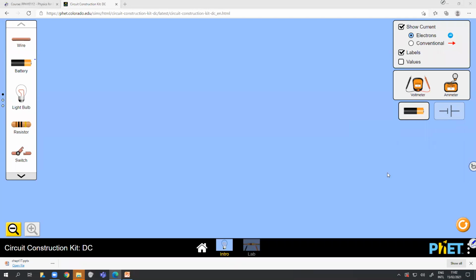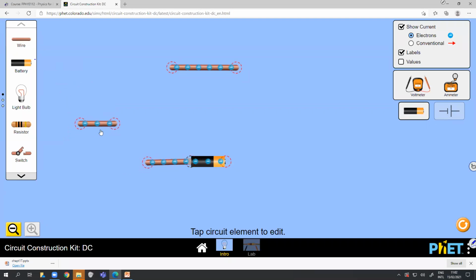Now here, it is like a lab, so you can grab things, and I want to construct a circuit. Please do with me. Grab a wire from the left side here and bring it to the middle. And we have got a wire. We can stretch the wire, shrink the wire. Then grab this battery and take some more wires. One more wire, connect to that, turn it around. It's fun. Please do it. And then like that. Maybe shrink a little bit.